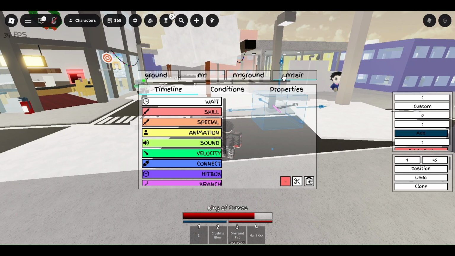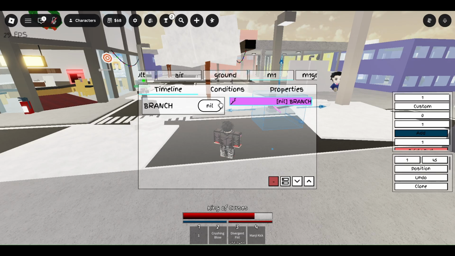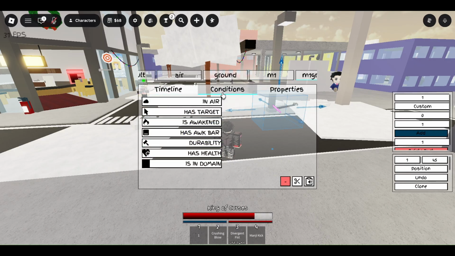I don't think there's a limit to how many branches you can have, or that I know of. I'm not entirely sure. But we put branches over here. So M1 ground, and we do M1 air.